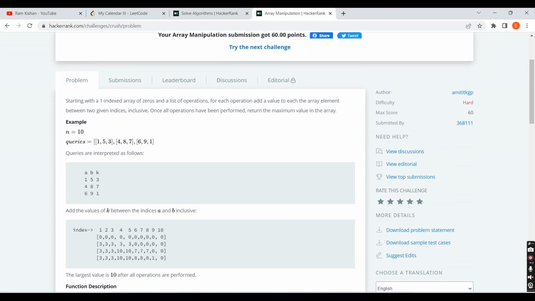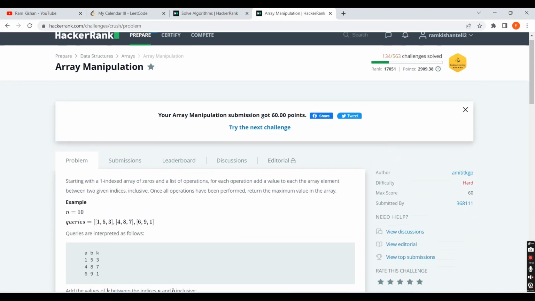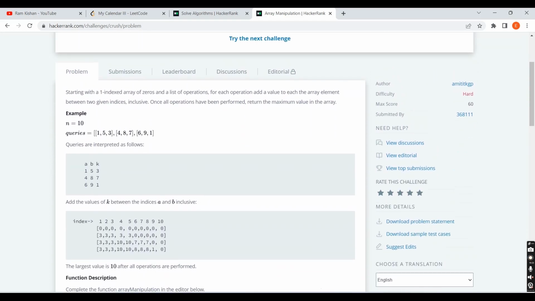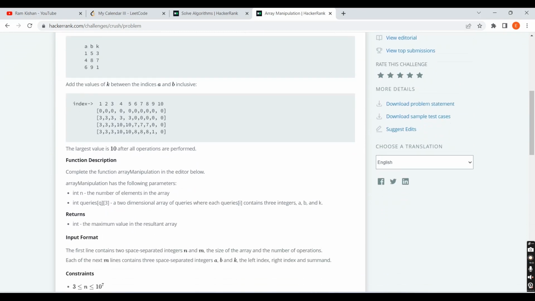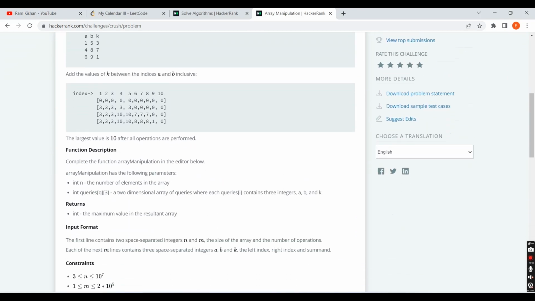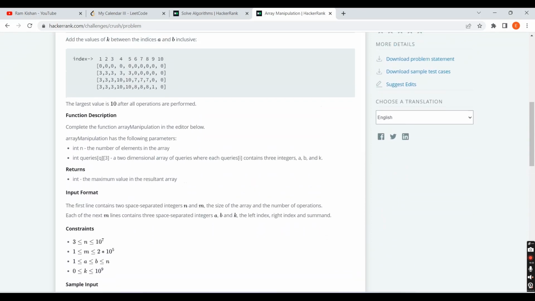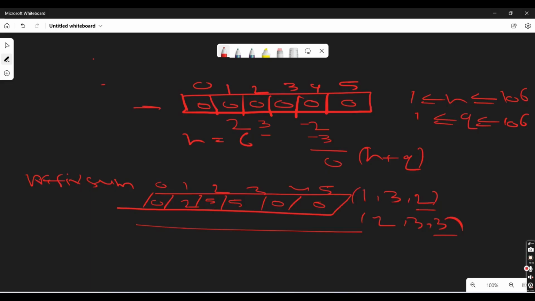This is the problem I explained. It is given on the HackerRank platform, called array manipulation. The same logic, the same problem I have discussed. You can go through here. I'll put the link of this problem in the description as well, so you can solve it. The same intuition I have explained will be used to solve this My Calendar 3 problem. Okay, I hope this is clear. Now let me come to our main problem.